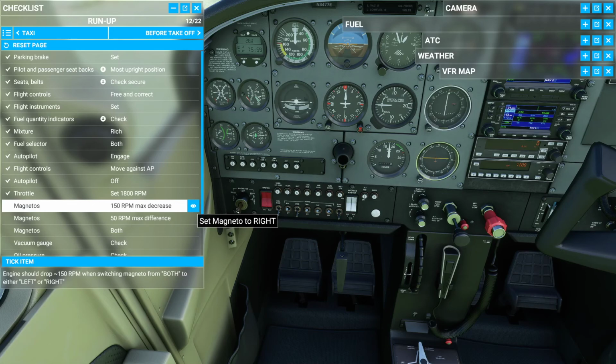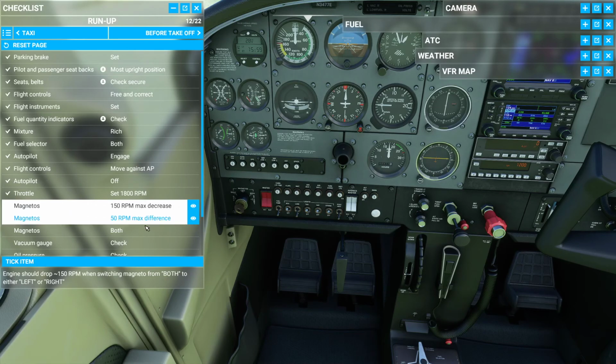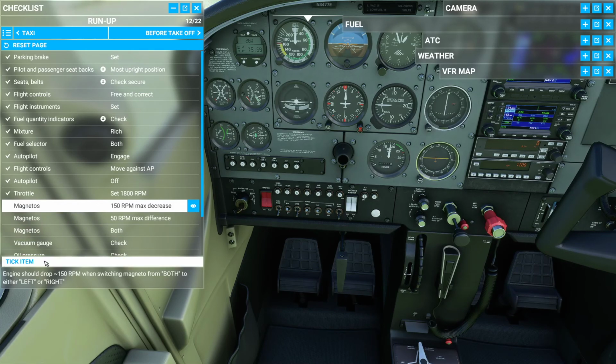It's not that far, but that's fine because I'm looking for a max decrease of that much. So in this case, I'm about 1750 there. So I'm going to switch it back to both. It went back up to 1800, so now I'm going to check the other magneto. And once again, we're running at about 1750 there, so we're within a max RPM difference of 50, so that's fine. I'm going to switch these back up to both.